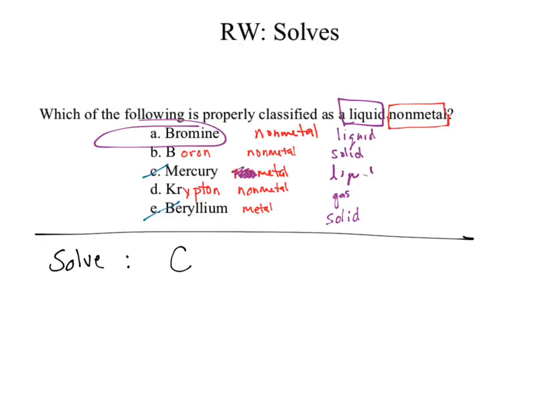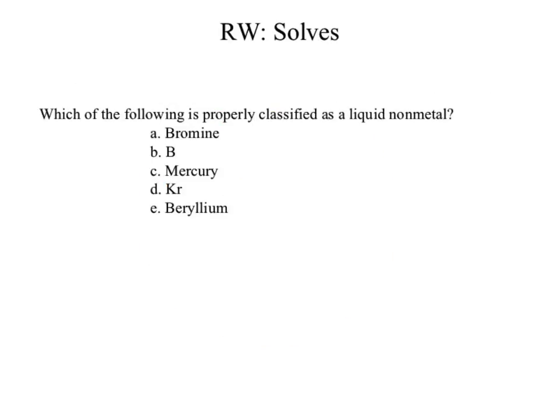That was supposed to be content. I think I used up my 15 minutes. When do you get to start? Oh, you have 52? Oh, sweet. I've got tons of time. I mean, just a question like this. Because these are how the questions are going to be in the exams that you're giving right now. When you get the exam, that's what you would see with a number in front of it. So there's an interesting question. On the exam, what do I expect to see for the multiple choice? I expect to see A bubbled in. And that would be it. That's what I would want to see. Does that mean that's all you should write?